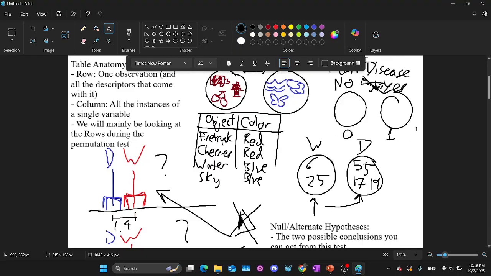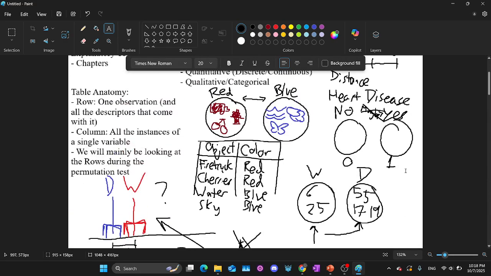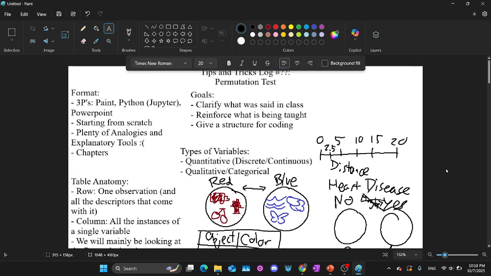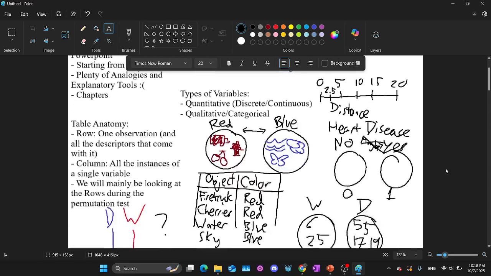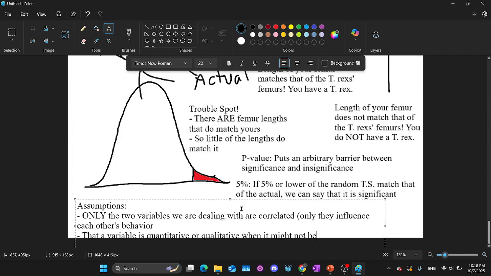The summer group treated this as a quantitative variable, even though 0 means no heart disease, 1 means yes heart disease. And that might not be right. That's an assumption that's on the fence. Does this matter? Does this not matter? We don't know.